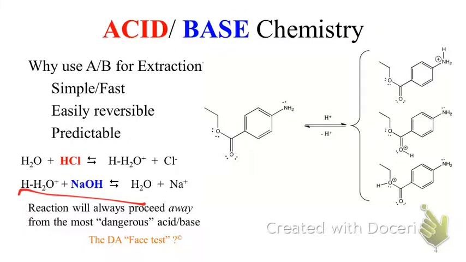Okay? We can also then go into predictability. Okay? And trying to figure out which direction our reaction is going to go. We need to make sure it favors the direction that we want. Okay? And this is where I like to bring in what I call the face test. Okay? Given the option, let's compare HCl and H3O+. Can anybody tell me, particularly if you took 151, or sorry, 113, what you know about HCl? Anybody? What can you tell me about HCl?